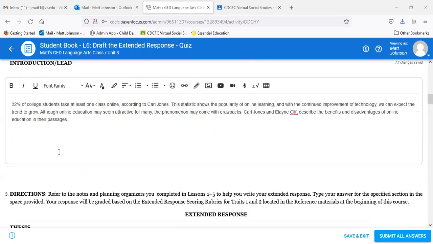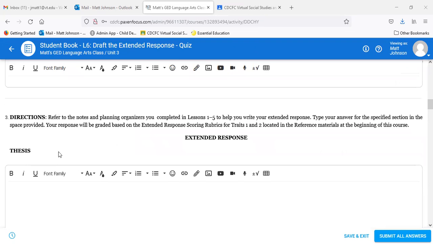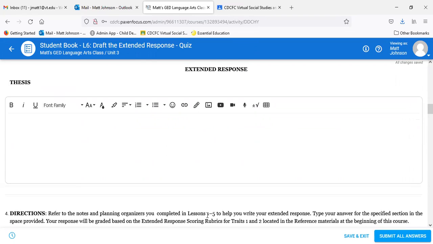So next step, right? What's our thesis statement? That one we've dealt with quite a bit. And so what we'll do here is just drop that in. And you'll notice, right?